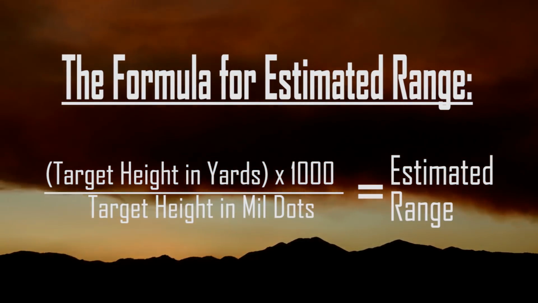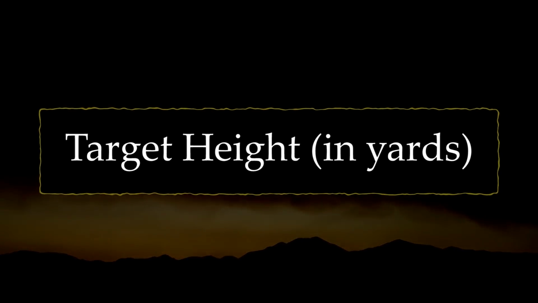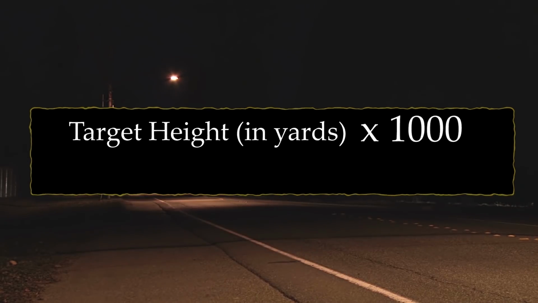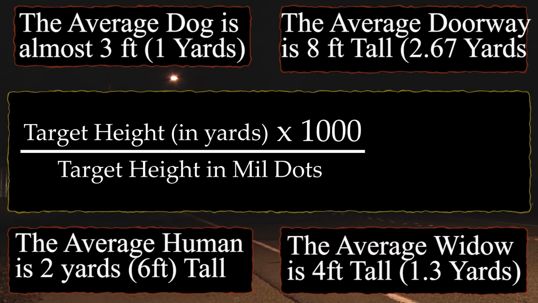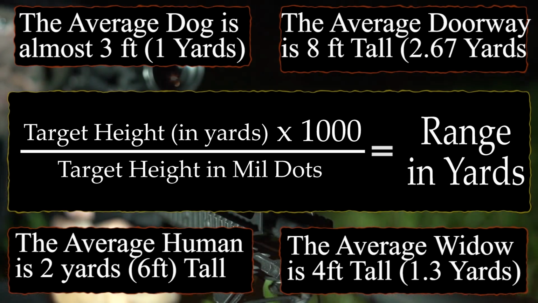Using the mil-dots in your scope and the equation we see here: the known size of the target in yards times 1,000, divided by the size of the target in mil-dots, and this will equal the range in yards. So the height of the target in yards times 1,000 divided by the height of the target in mils, this gives us the range in yards.